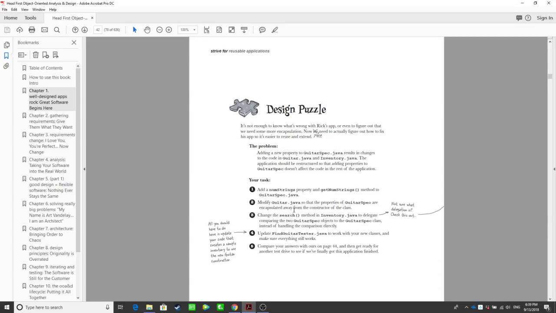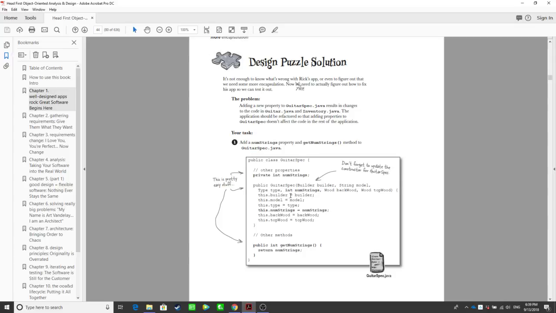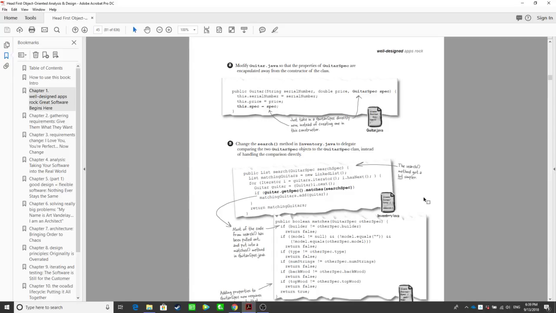All right, if we are not going to isolate this, we need to change all the classes, basically. Another way, it looks smart. So yeah, here is the first step, right? Guitar specification, yes. We create this new attribute in the guitar specification, the extra attribute, number of strings. So everyone knows we should do this. So this is an amazing part.